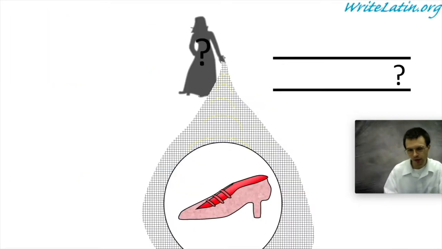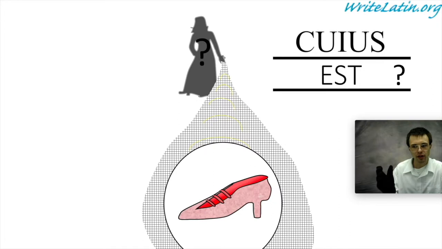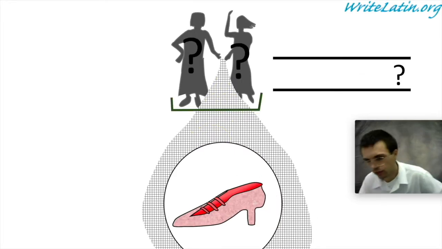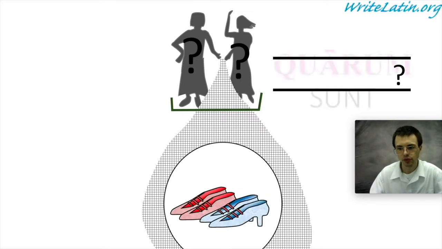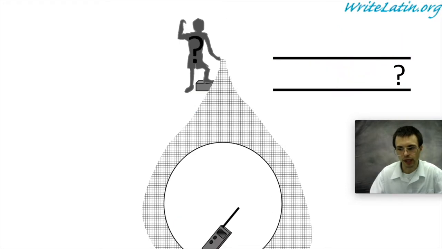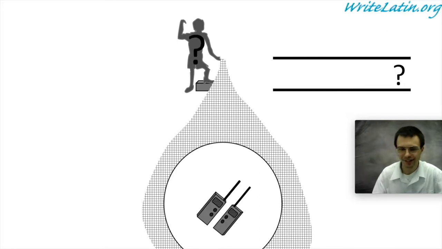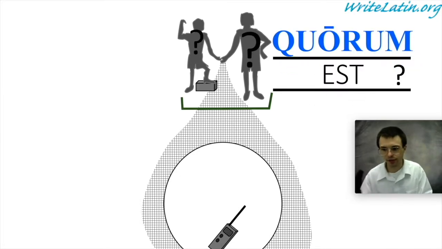Alrighty, so now let's practice. I have a girl here, and she is possessing in her web of power this shoe. So what would you say? Oh, okay. What if there are several shoes? Right? What if there are several women, but only one shoe? Okay. And plural shoes? Easy. What about a boy? Same old, same old. It doesn't matter what gender he is if it's singular. And plurals. And double plurals. Good. All right, so now you're pretty good at using cuius, quorum, and quarum. Only three choices in all of that.